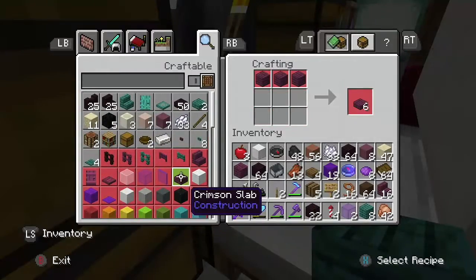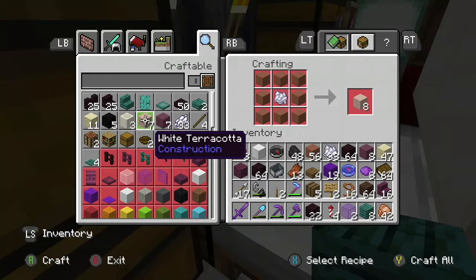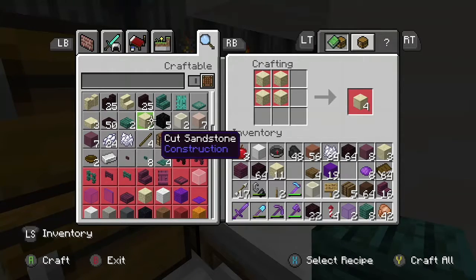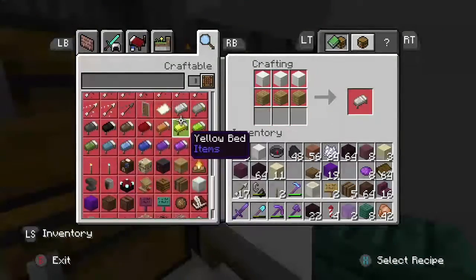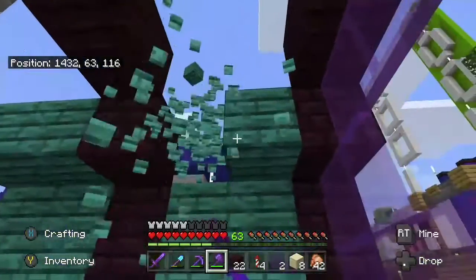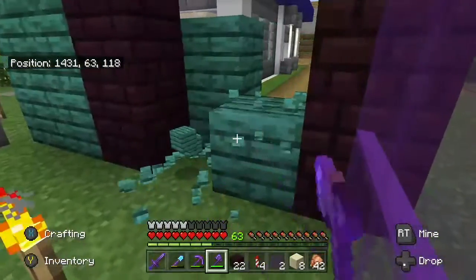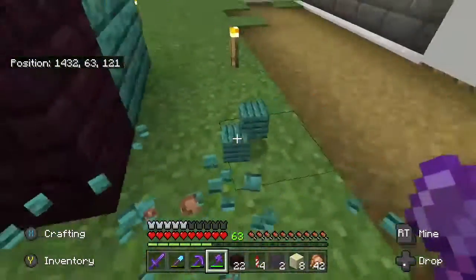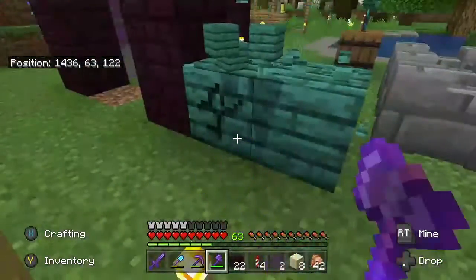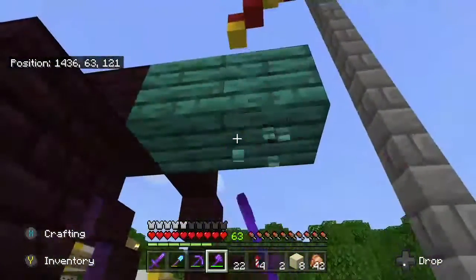Actually, you know what? I have no earthly idea how to make smooth sandstone. That's a thing, right? Okay, so you have to make that first, then cut sandstone. All right, let's take this in a separate direction. Get rid of the green or the blue. Some people see this and they say green. Some people see it and they say blue. To me, it looks very green. To other people, it looks very blue. It's like that whole dress situation.